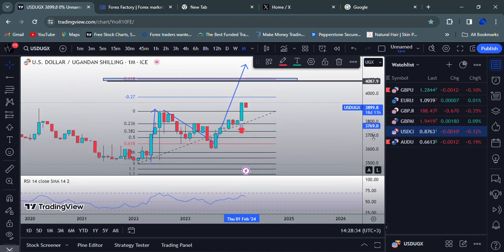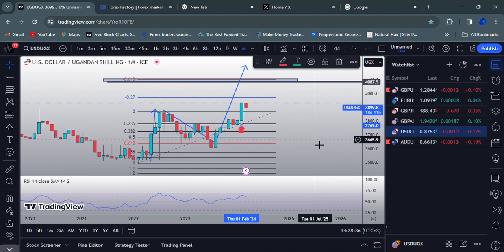So let's just brace ourselves for whatever comes out. I've been avoiding this podcast because I don't normally trade Uganda shillings, but the chart is there, of course. The UGX, I trade other currencies, but this is just for informational purposes, guys.